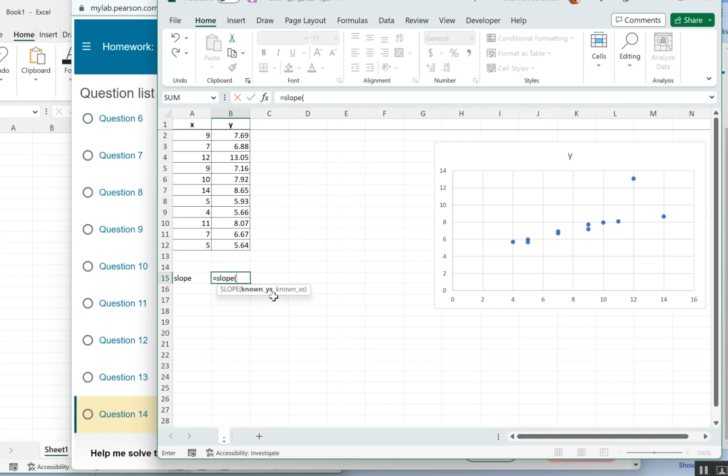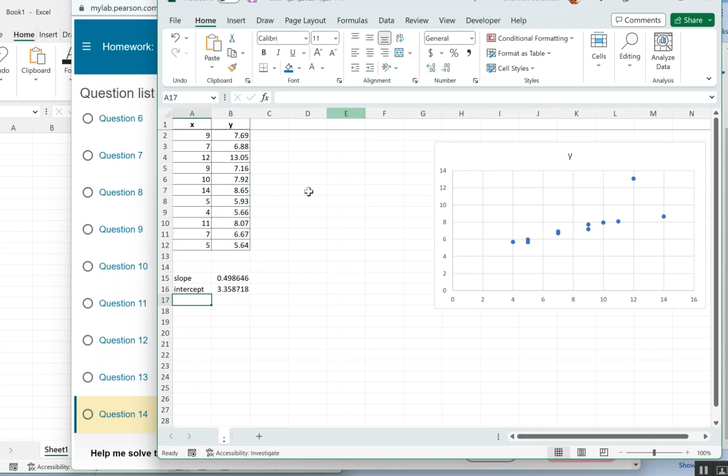Then you put a comma, and then you highlight your x values. Close parentheses. There's the slope. The command for the y-intercept is intercept, and again, your y values go first, then a comma, and then your x values, and close parentheses.